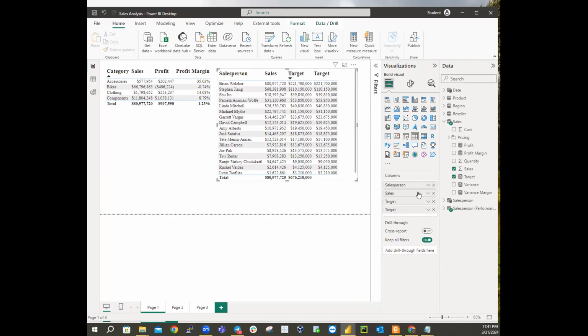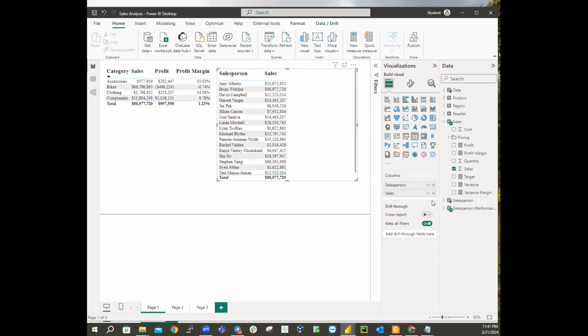Okay, come to this place and take out the target here. You did sum of target amount earlier, do you remember? So take it out from this place. I don't need it. I told you that I don't work with the field that is automatically calculated.